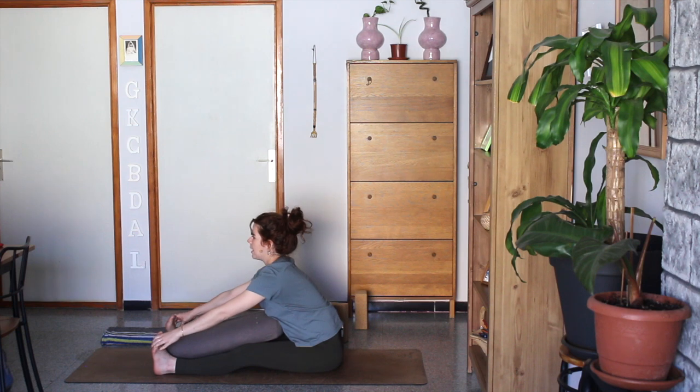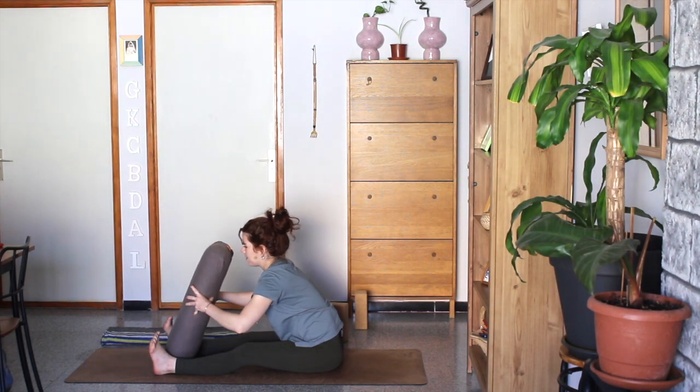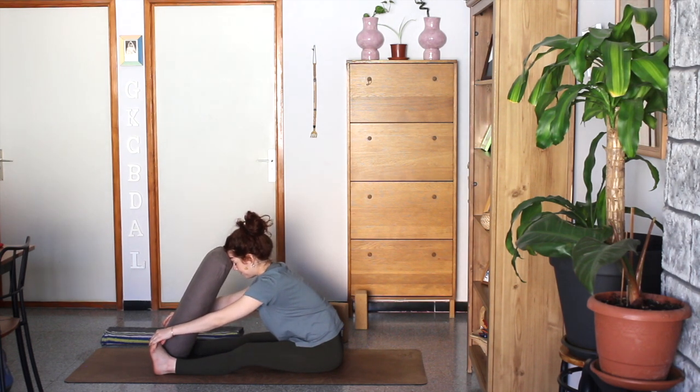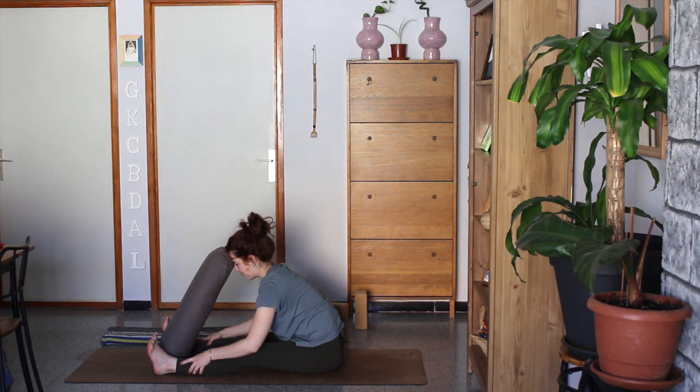lift up. And then you can hold on to the bolster and place the bolster upright, vertical, and let your forehead rest on the bolster. Keep holding onto the feet if you can reach the feet. If you can't reach the feet, hold on to the legs. The back is of course rounded a little bit here.